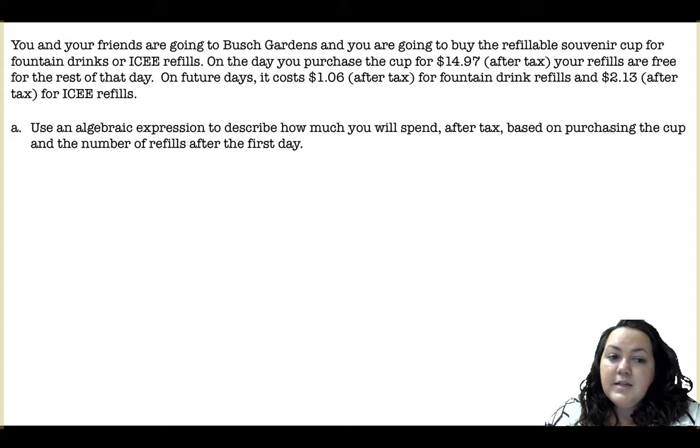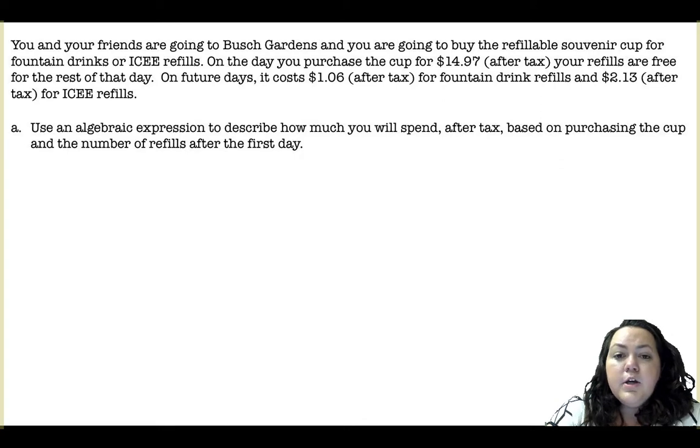So our first problem says, you and your friends are going to Busch Gardens, and you are going to buy the refillable souvenir cup for fountain drinks or icy refills. On the day you purchase the cup for $14.97 after tax, your refills are free for the rest of that day. On future days, it costs $1.06 after tax for fountain drink refills and $2.13 after tax for icy refills. Use an algebraic expression to describe how much you will spend after tax based on purchasing the cup and number of refills after the first day.